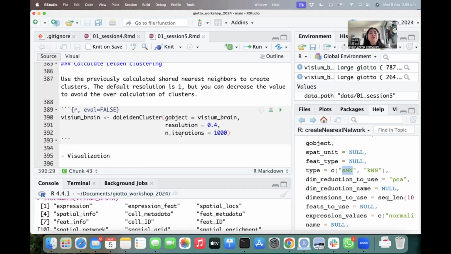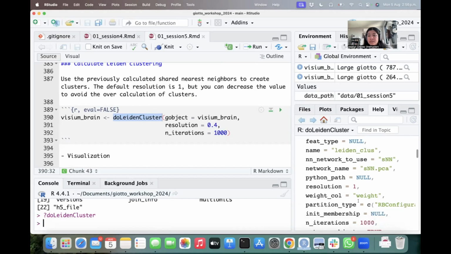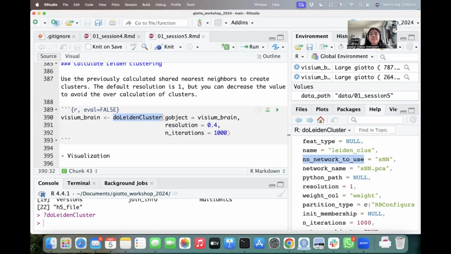If we want to perform the latent cluster, we need to calculate the shared nearest neighbors, because it's the type of network that this method will look for in the default arguments. But if you prefer to use the k-nearest network, you can also do that. You just need to specify the network to use here. As you can see, the default looks for the shared nearest neighbors, but you can modify it here and type kNN instead of sNN to use the other network that you calculated.